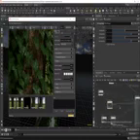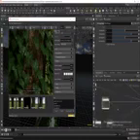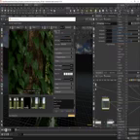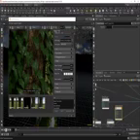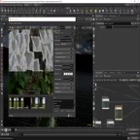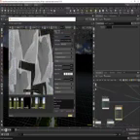Let's view this map, see what it's doing. So let's drop it into a Redshift material. We'll apply that to the leaves. Okay, getting some really nice contrast there on the map. And that's really going to show up, which is cool.